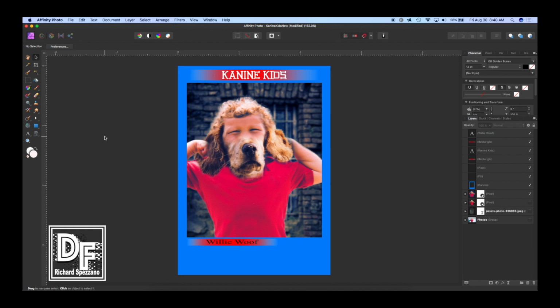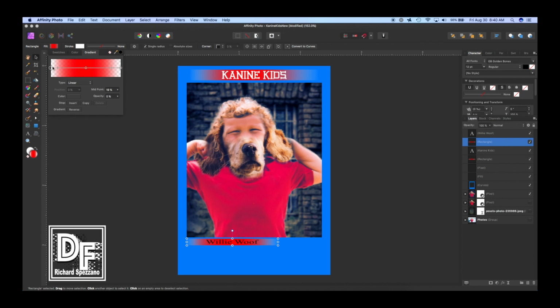Okay, so I restarted, that didn't help, but I did find out the problem, and Seraph needs to figure this out. What happened was when I was on this fill, and we have 0 opacity and 0 opacity here, when I go to color, no matter what I do, it wasn't giving me color.